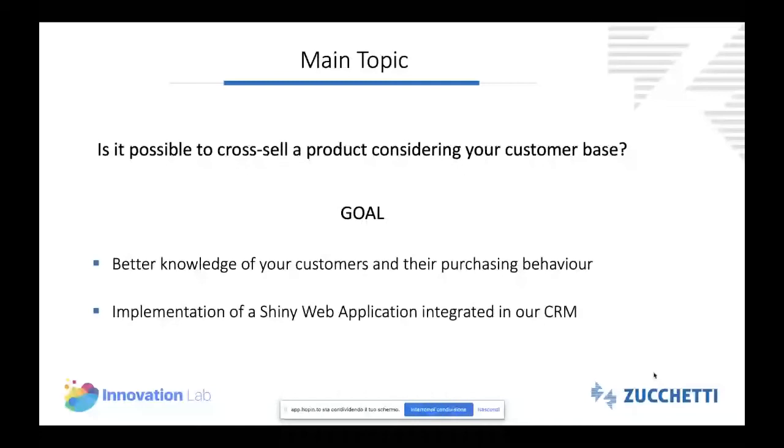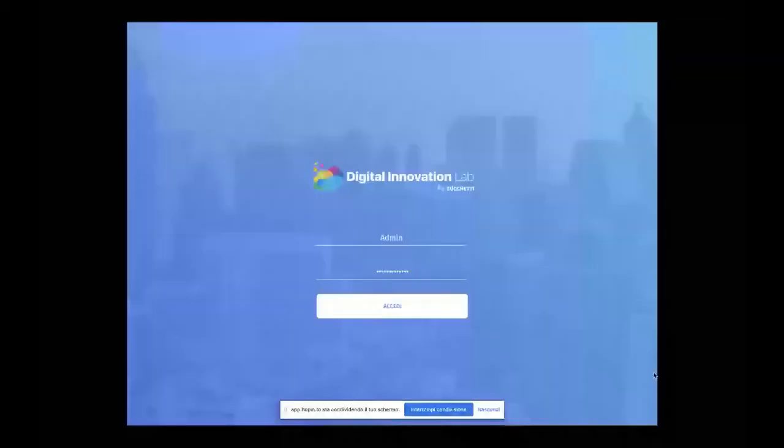What we have implemented is a Shiny web application in Zucchetti, integrated in our customer relationship management, that is used by more than 100 people at the moment and is deployed through ShinyProxy in a Kubernetes environment.